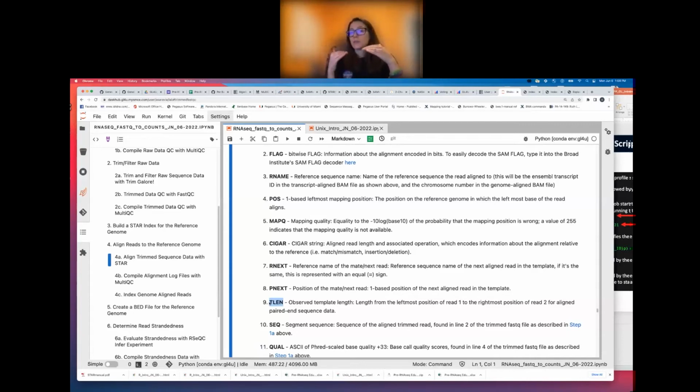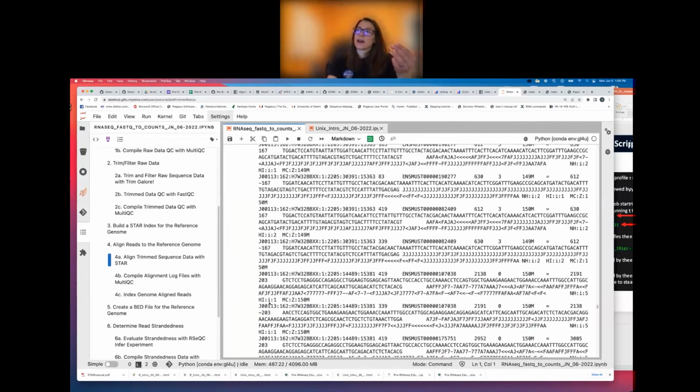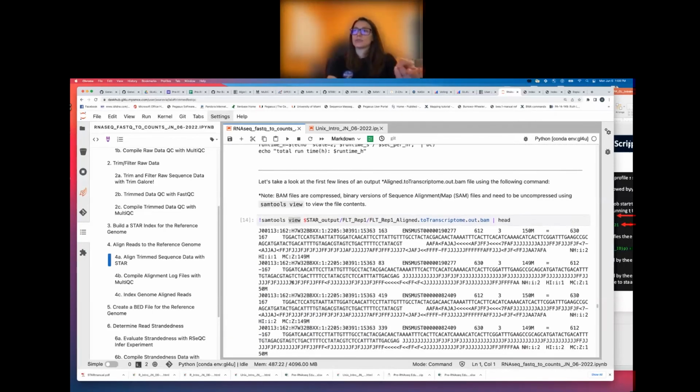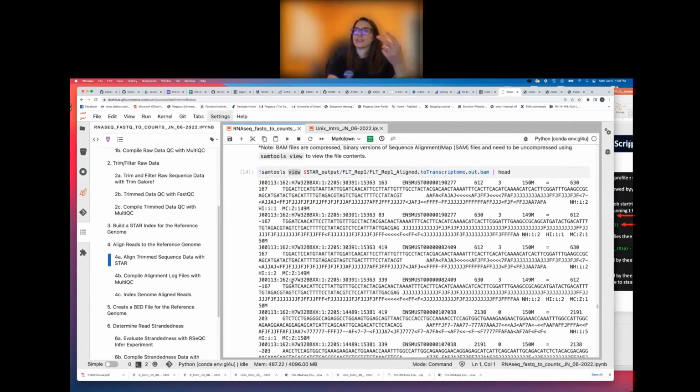So for mate pairs, you're always going to have one in the positive and one in the negative direction. Depending on how you look at this, if you're just saying we only have 2 reads here, then one mate of the read pair is going to be in the same orientation, and one mate of the read pair is going to be in the reverse orientation. That's a fine way of thinking of it. I think of it as each read, of which there are, of course, only 2 mate pairs here. One mate pair is in the forward, one mate pair is in the reverse. Again, the sign of that template length shows it.